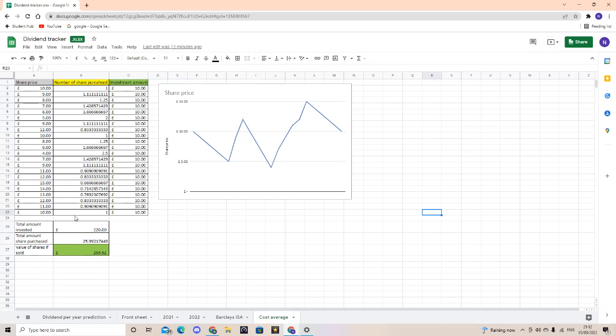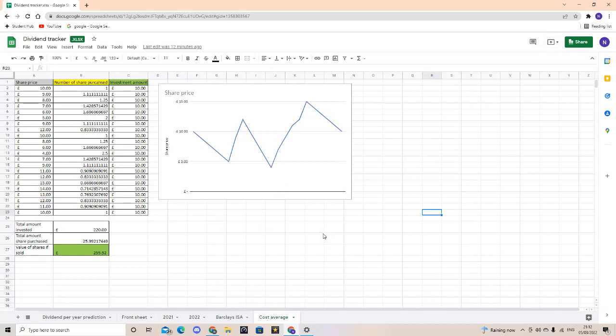Now, if I'd sold all those shares at the end, I would have sold them for £260, giving me a profit of £40. So that's what cost averaging is: you invest a fixed amount over a period of time, and you always end up paying the average share price for a share. So come the end of your period when you want to sell or you need the money, you should, in theory, given enough time, be in profit.